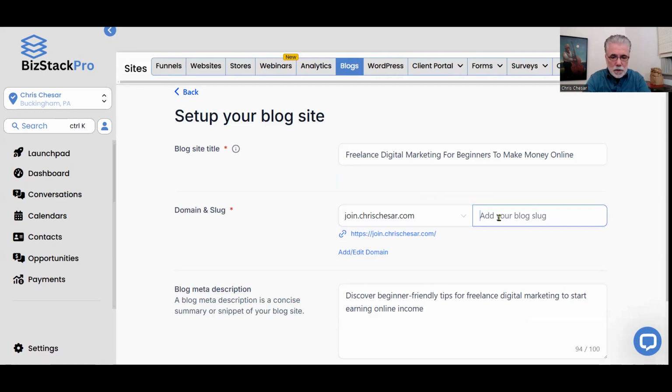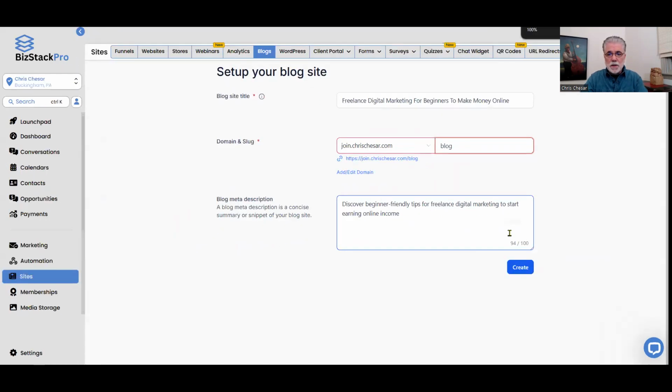But I want to show you something. It is case sensitive in this case. So if I do capital B, LOG, you can see, wait a minute, what do you mean it's not unique? It's basically just telling you, in this case, it's case sensitive. So let it spin for a minute and it's saying, okay, lowercase b, that's cool, you're good. But you could name it anything you want. Get fancy, anything you want here. But for now, this is perfect, this is good.